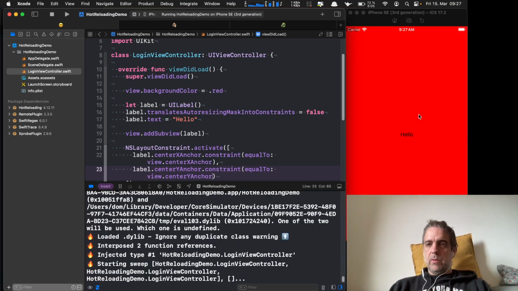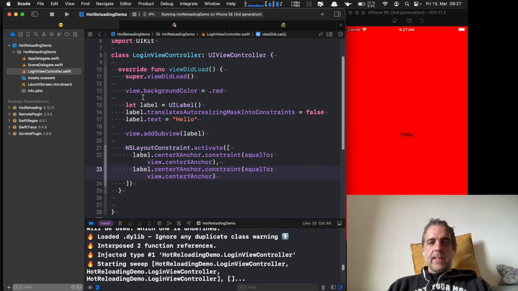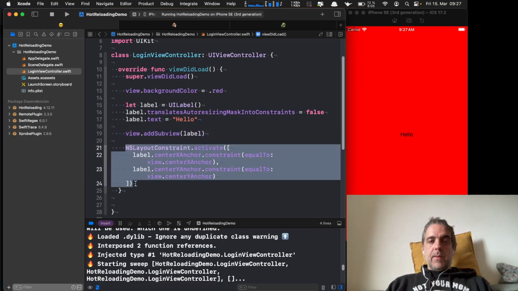There you have it. We created a label, added it to the subview, added it to the view, and set up the layout constraints without recompiling. It's just hot reloading. It compiles the file for us and injects it into the running application.